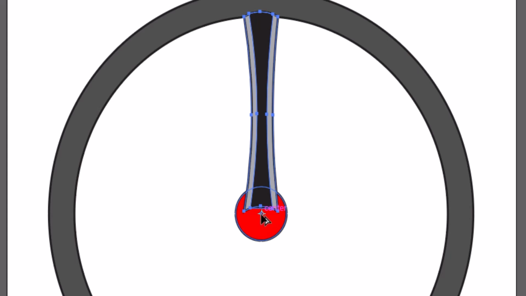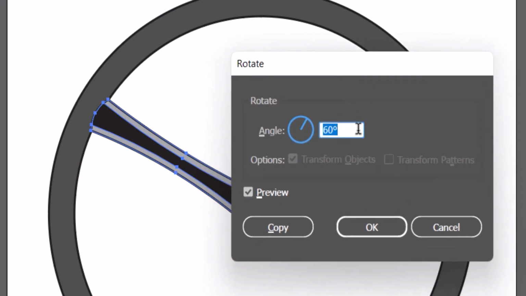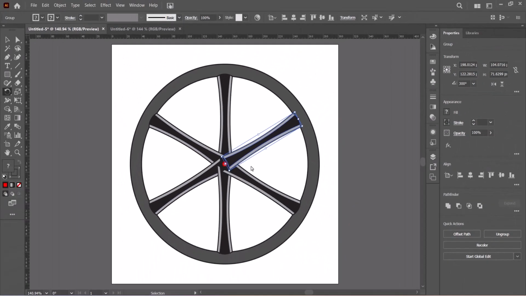When you see the dotted cursor, click again, and then we have our rotate dialog. Once again, we are dividing by 6, so we enter 360 divided by 6. Click on copy, then you press Ctrl and D repeatedly till it goes around the entire wheel.